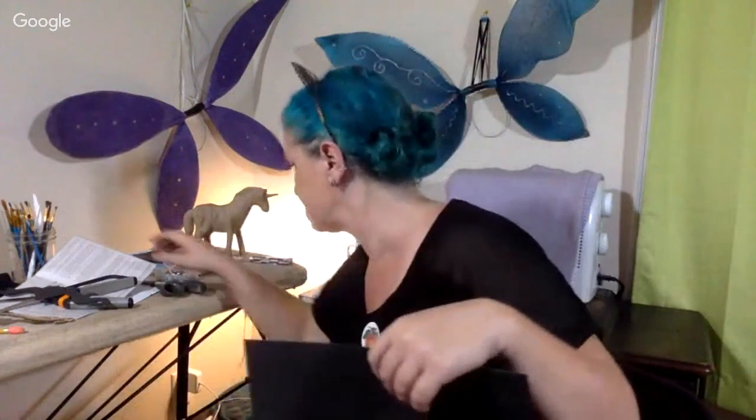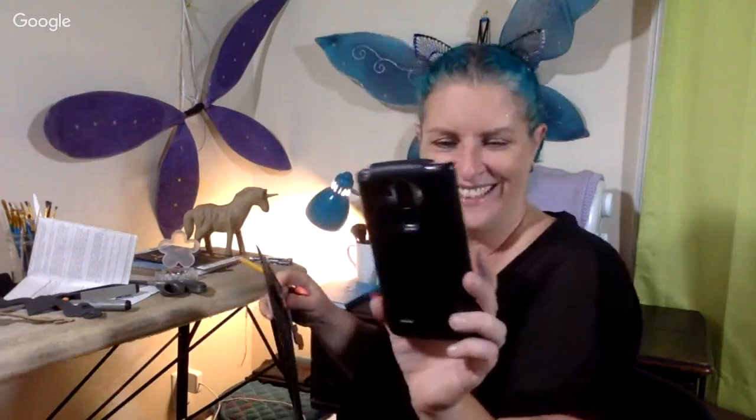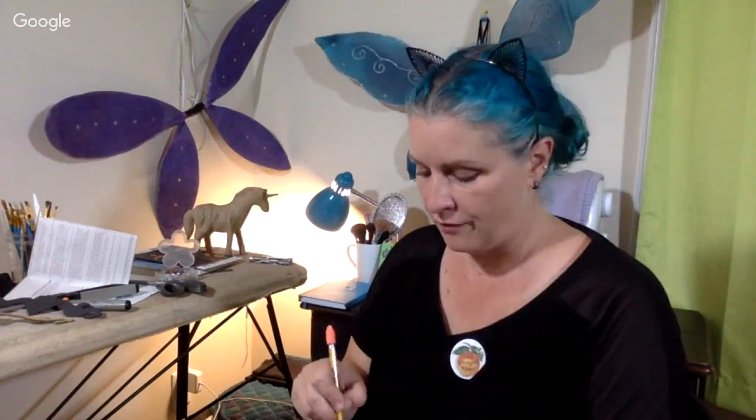Now I need to do this second piece - outlining it in pencil. Where did my pencil go? There it is. It's still about 70 degrees here. When it dips down into the 60s I'm like, oh no. There's a stray black cat that goes to the front porch every night and begs for food. Oh - there's a kitten next door that Liam and I are... I have four cats, I can't have a fifth. But there's a kitten next door, y'all - give me strength.